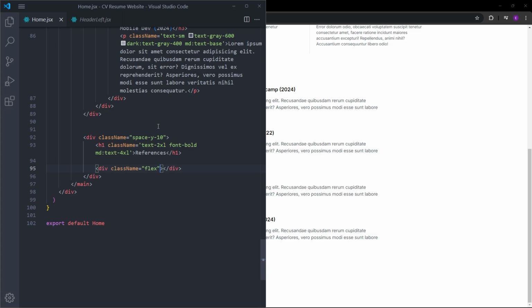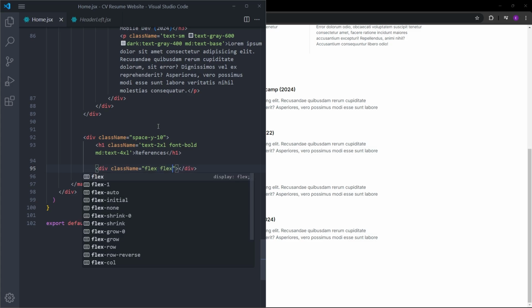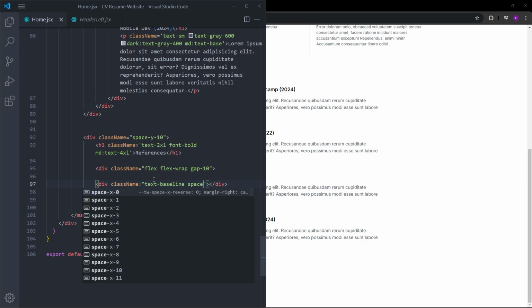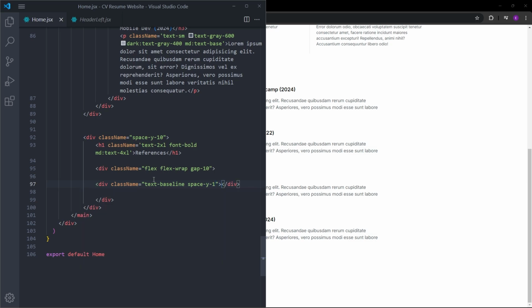Inside, we're going to have this flex container with flex wrap and gap 10. We basically going to have 3 cards that are side by side, and they are going to be wrapped inside this div once the viewport gets smaller. Let's align the text on the left and put some little space between the text, space UI 1.